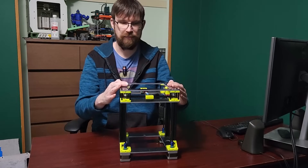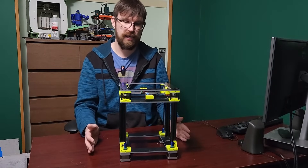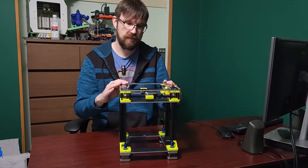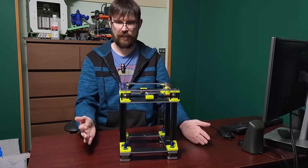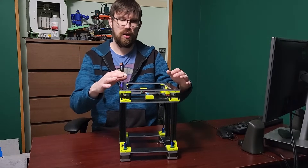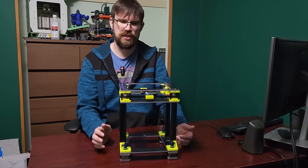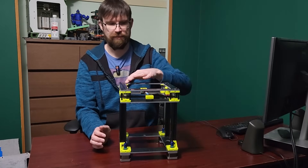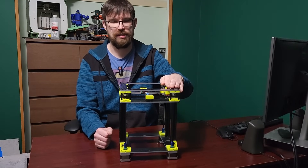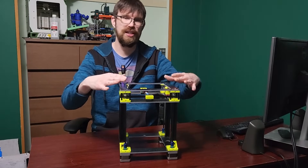The size of this prototype is not going to stay the same — this just allows me to see if the idea works, and then I can set my size once it's done. I do think I'm going to target a 180 by 180 millimeter size. I think that's a sweet spot for a lot of 3D printers — very useful size, but still small. This printer uses one-piece plates to make the frame very rigid and precise. I'm trying to go for precision as much as possible, and that's the idea behind these plates. They're made out of G10, which keeps prototype cost down. Carbon fiber would be really great, but G10 suits this very well.